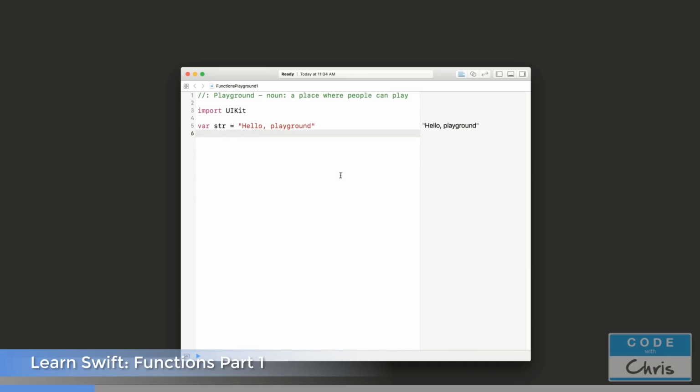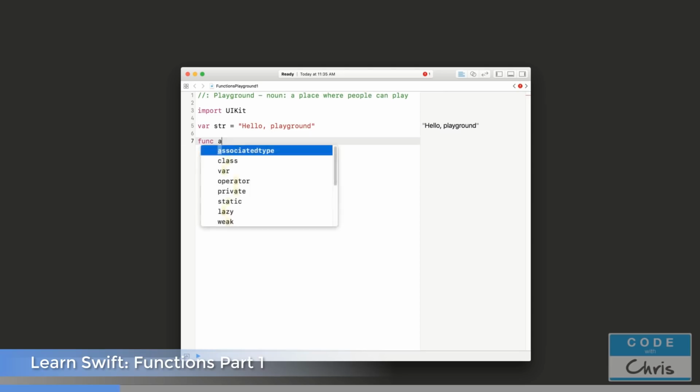I'm going to declare a function that is going to add two numbers together, and it's going to print the result to the console. So I'm going to start by using the func keyword to declare a function. And now I have to have a function name. So I'm going to say addTwoNumbers. That's my function name. And you'll notice that I'm using the same camel case as I do for declaring variables, where I start with a lowercase letter for the first word and the following words use a capital letter.